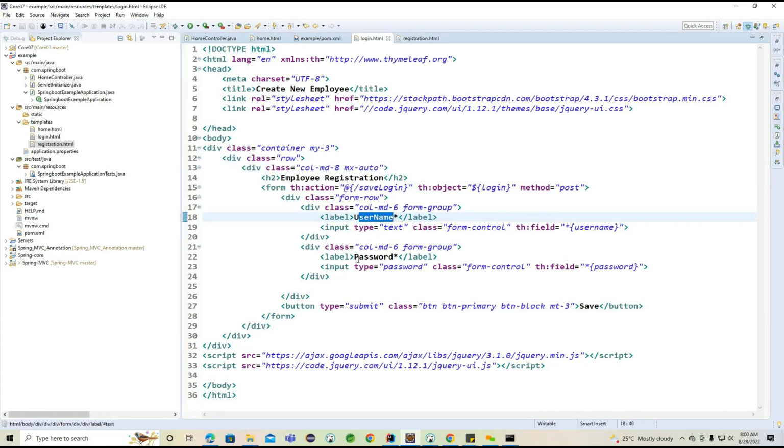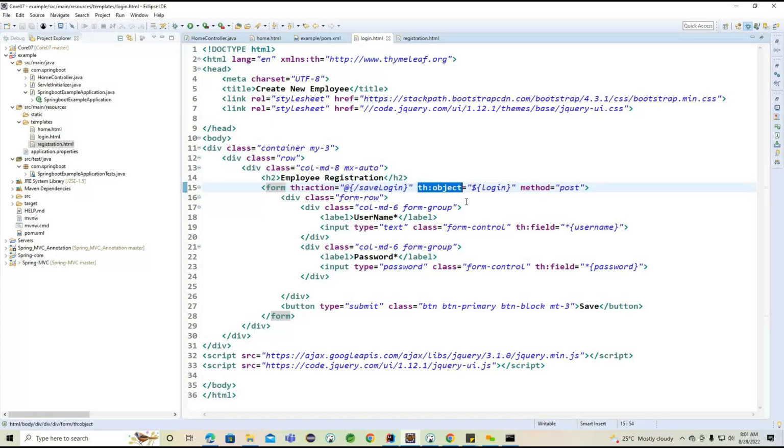Okay, now you can see username and password. But what we need to focus on more here is that when we click on this particular save, it will go to the th:action, the Thymeleaf action. So where is it going here? This is important. When we make any request here, it will go to the save login. This is the @ we are providing. So it will contain this particular object and go to this particular save login endpoint.